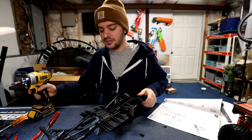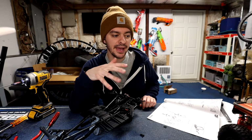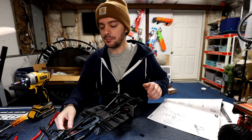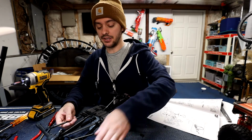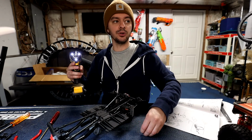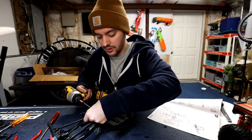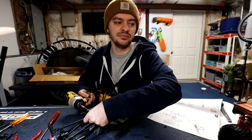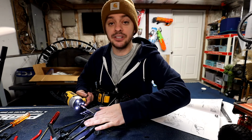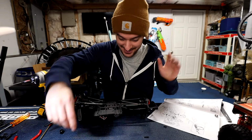So I'm leaning towards a more everyday, daily driver kind of truck. I love my Cherokee that's right here that I've done a few videos on now, but it's definitely more like, if that were a real rig, it would be a pretty serious off-road rig. It would not be road, what's the word? Not roadworthy, not street legal. It would not be street legal in any state. There's no way.